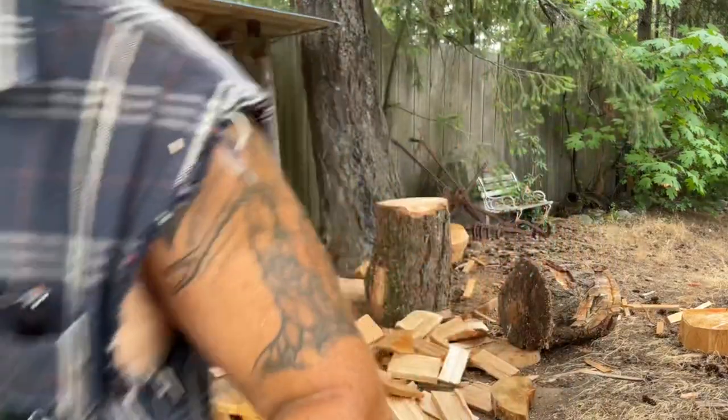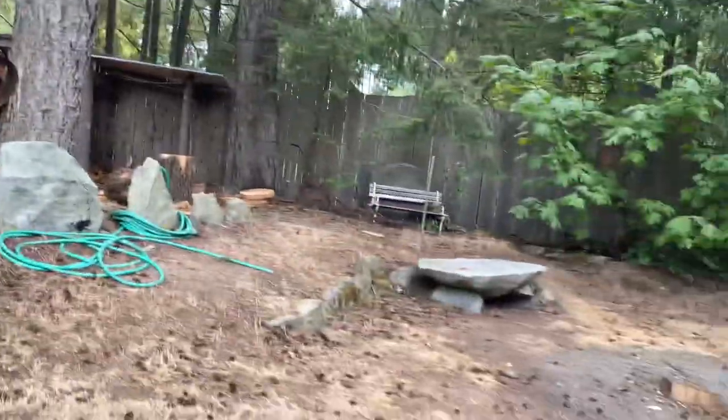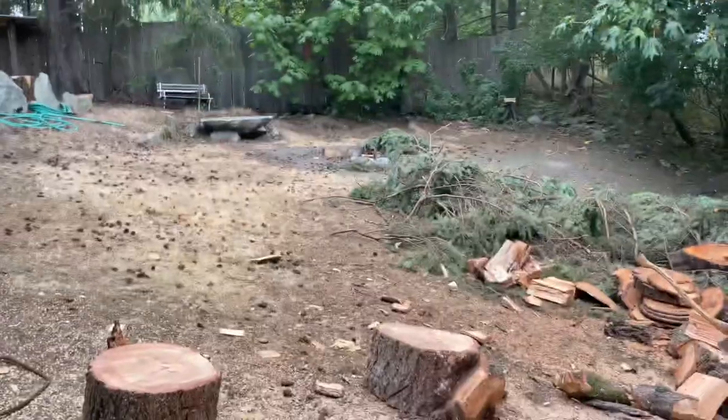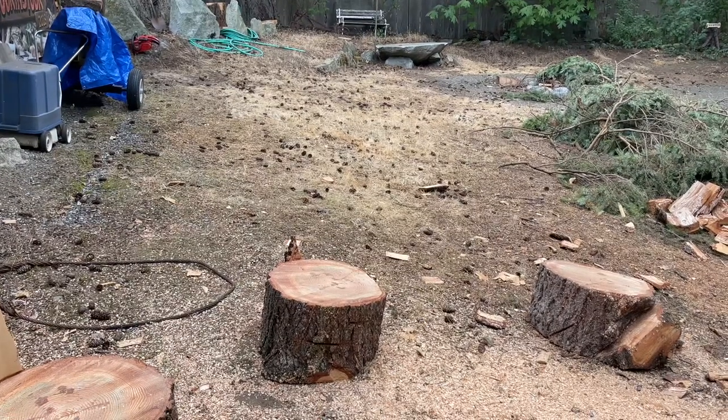Done, friends. Okay, look at that beautiful chopping block for Wendy. Oh, she's going to love it, friends. The other one's pooched, we'll burn it. Me and Hogan got hungry testing saws in it. Okay, so I just want to share a little thing or two with you. We're getting this cleaned up, but there's a purpose for all the wood, friends, okay? There's a purpose for all the wood.